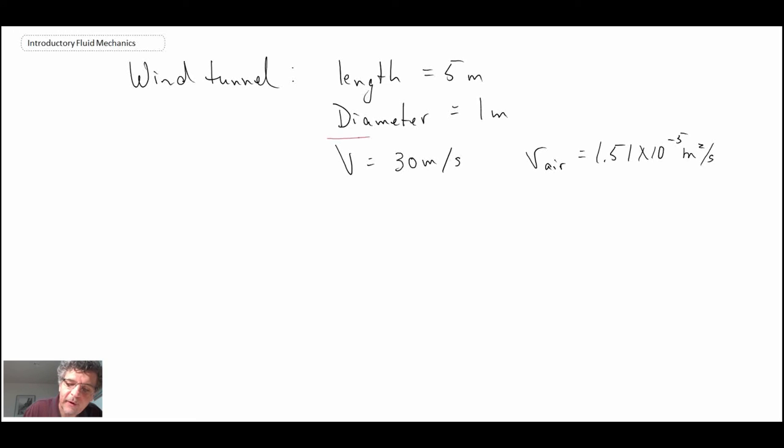So there you go. It turns out we are dealing with a wind tunnel that has a round cross section, so it is a big pipe that we are looking at here. Alright so what do we do? We have these numbers: the length of the test section we are told is 5 meters, V is 30 meters per second, that would be the average velocity coming through. Let's calculate the Reynolds number based on diameter. So that would be ρUD, but we are given the kinematic viscosity so it would be V times diameter divided by our kinematic viscosity for air. You plug in the numbers, 1.99 times 10 to the 6.